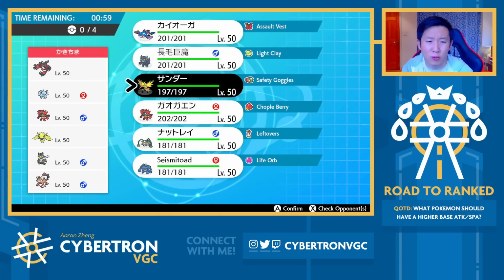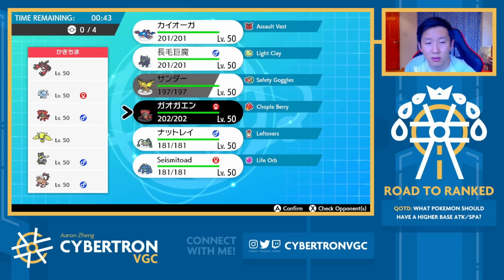Dark Urshifu makes more sense here, but I don't think it's going to be Focus Sash because Ninetales running Sash makes more sense. And if you have Sash on Urshifu, you'd break it with Ninetales' Hail, but it could be like Light Screen Ninetales, Magnetaleki, Life Orb Aleki, and then Sash Urshifu still.